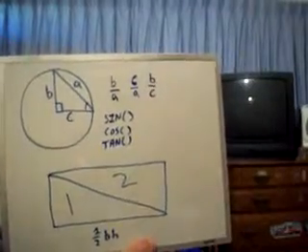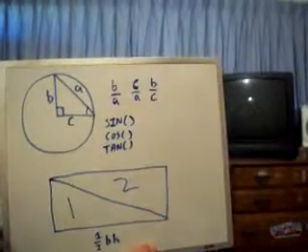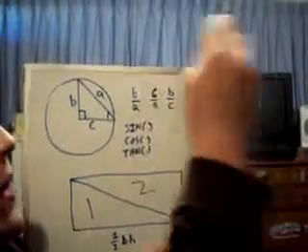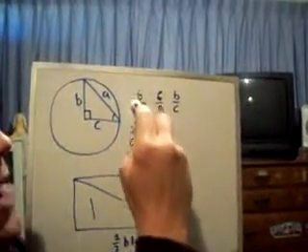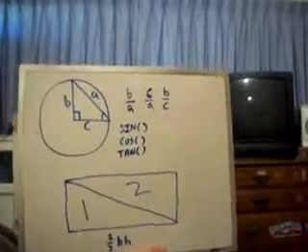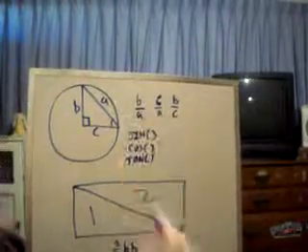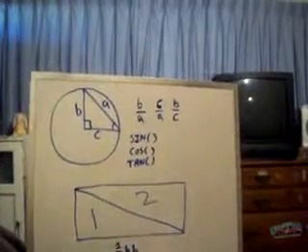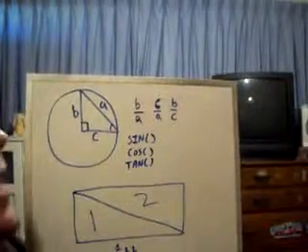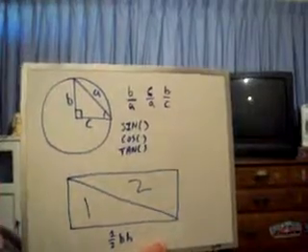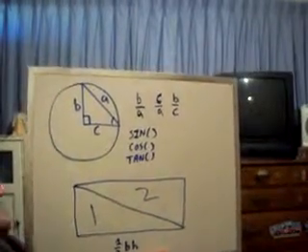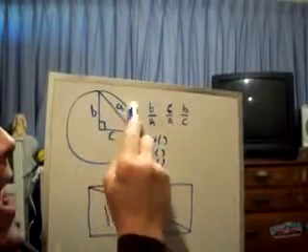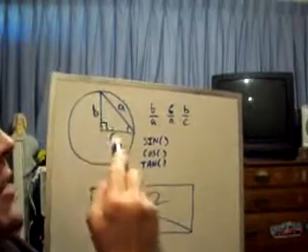Now, the thing is that circles have ratios. What is a ratio? It is nothing more than a fraction. And what's a fraction? It's a division problem in which the numerator is divided by the denominator. That's what that line is there for. It says you're going to divide the top number by the bottom number. That's it. Okay? Now then, a triangle is composed of ratios. B over A, C over A, and B over C.